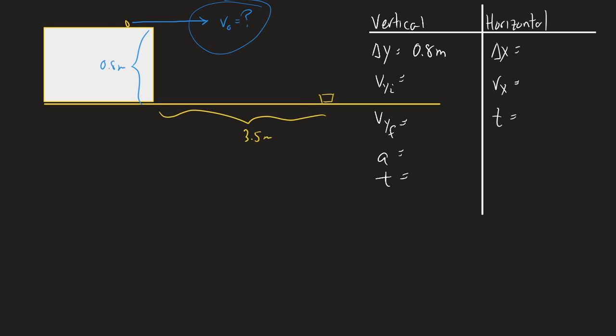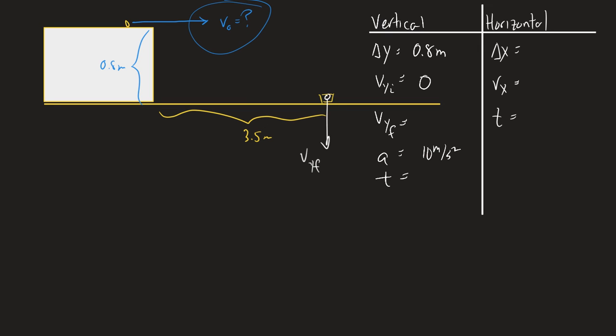The initial y velocity is how fast the object's traveling up or down at the start of the problem. This object is launched at an angle of 0 degrees, which means it's not traveling up or down at the start of the problem. The next one tells me how fast it's traveling vertically when it hits the ground. That'd be how fast it's going here, and only the downward portion of it. I don't know what that is. It wasn't given to me, and I haven't found it. I have to leave it blank. But I do know that it is accelerated by gravity.